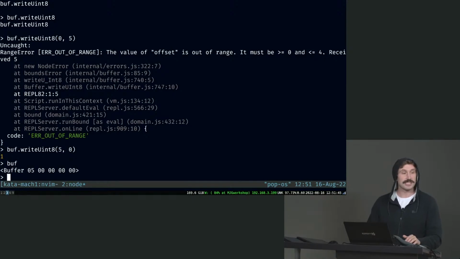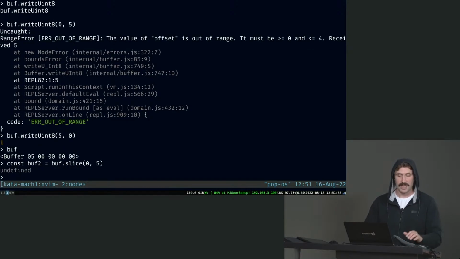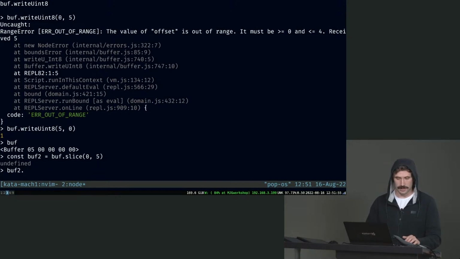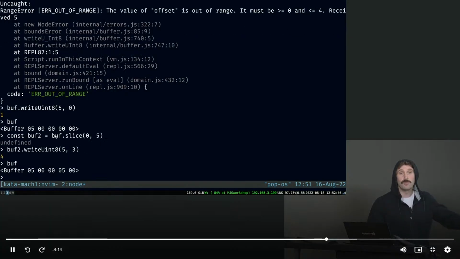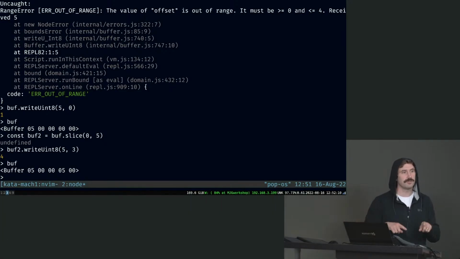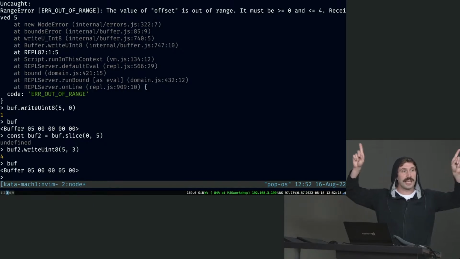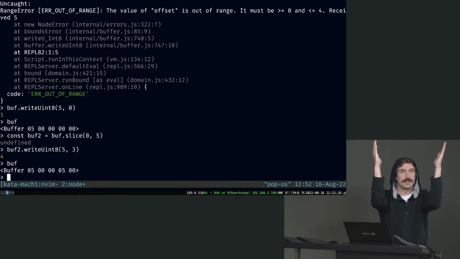Awesome. So let's do the exact same experiment. const buff2 equals buff slice 0 to 5. And check buff2 against buff1. So this is actually a shallow slice. Buffers in Node are shallow sliced, meaning they just have offsets within this contiguous memory space, saying, hey, I exist between these two places. When you say, give me a slice, I simply adjust the indices and still point to the same piece of memory underneath the hood.